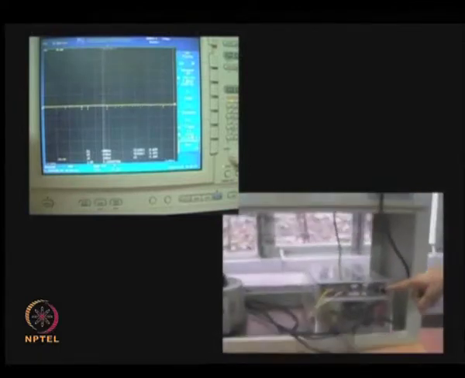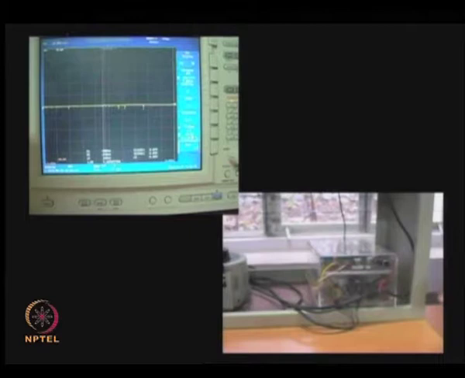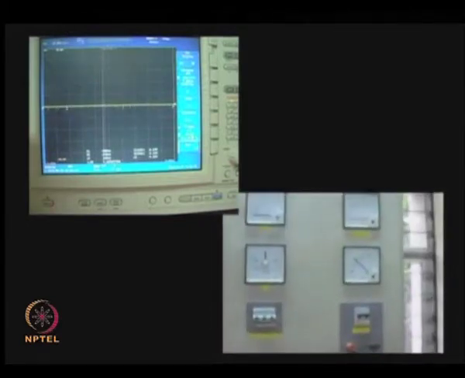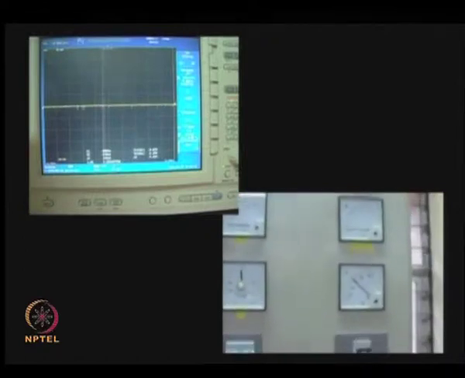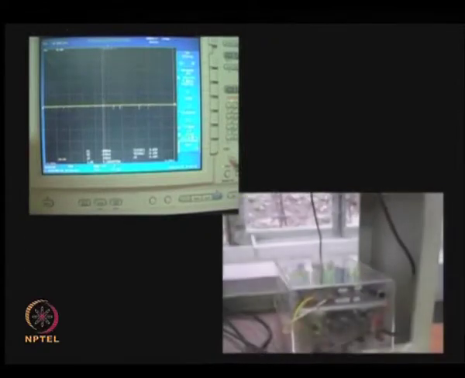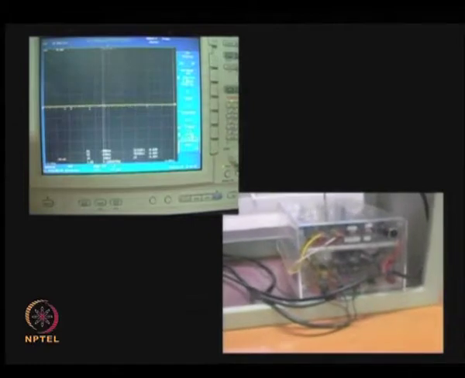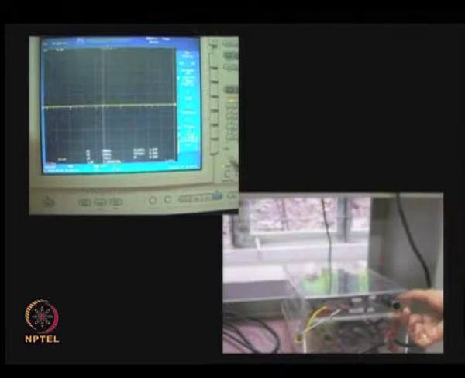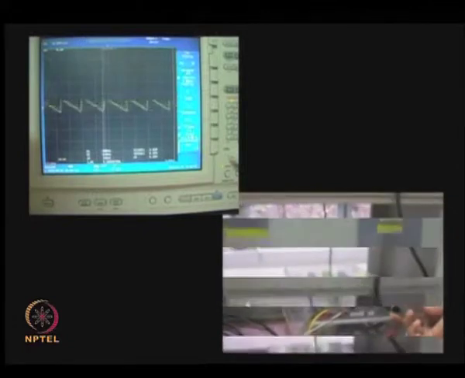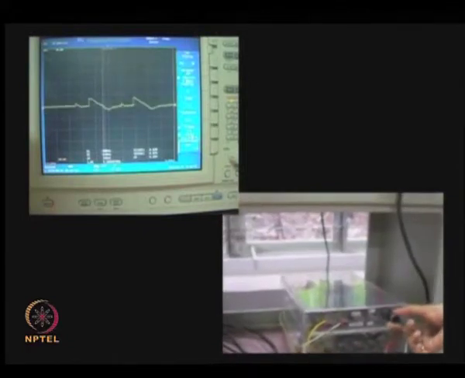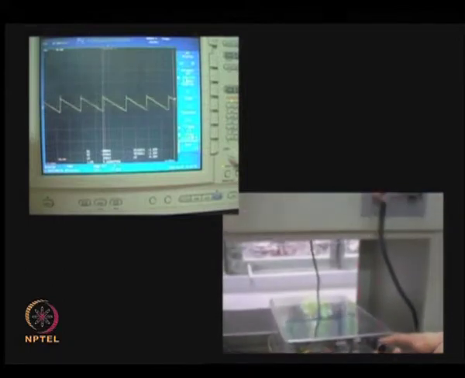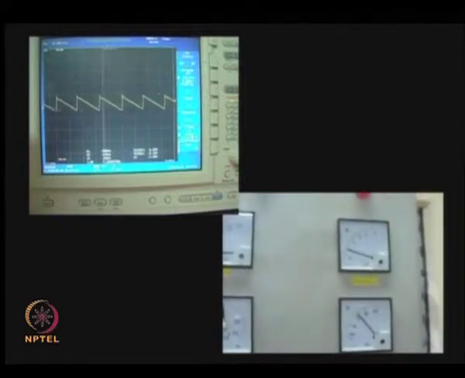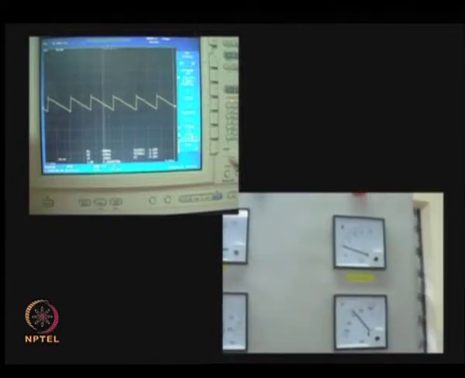This is the static excitation box in which we have got a 6 pulse bridge. You will have to pay attention to the ammeter and voltmeter on your right. What we will do now is reduce the firing angle from greater than 90 to less than 90. After a point, an average DC voltage which is greater than 0 appears and a continuous current is established, and what you see here is the output of a 6 pulse bridge near about 70 or 80 degrees.